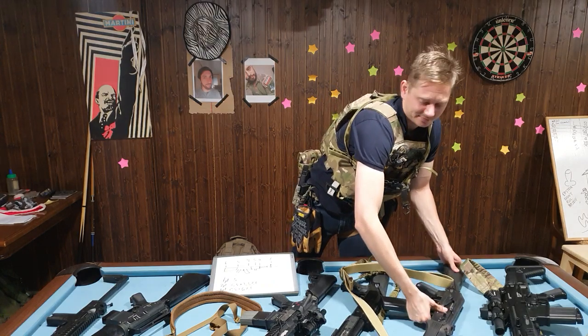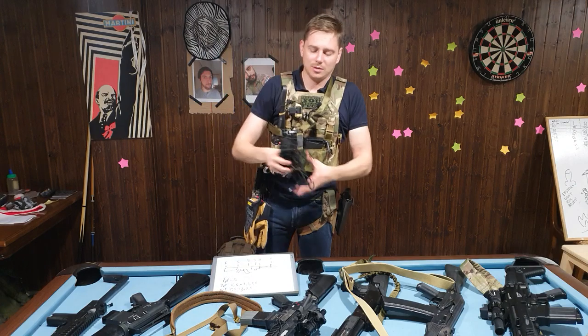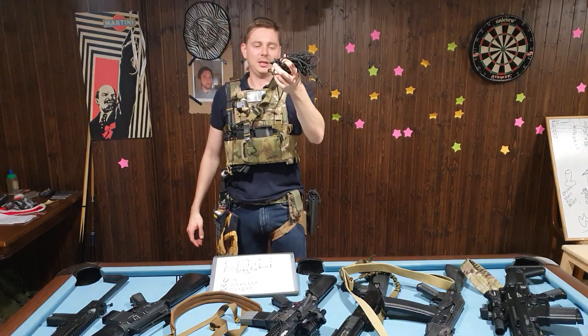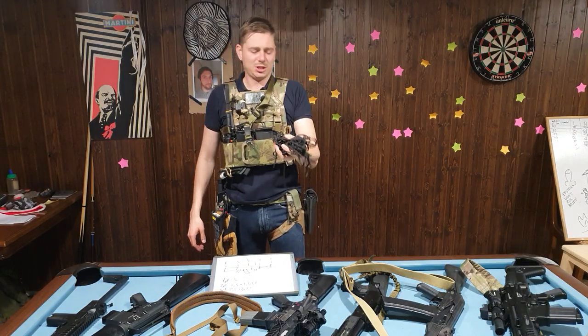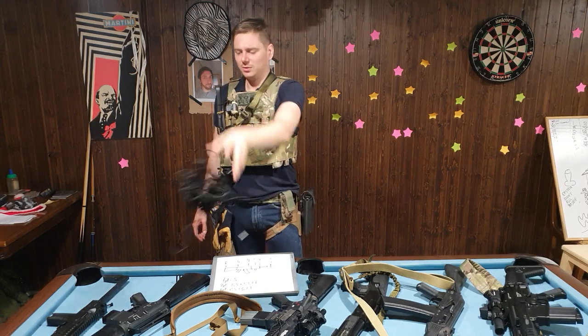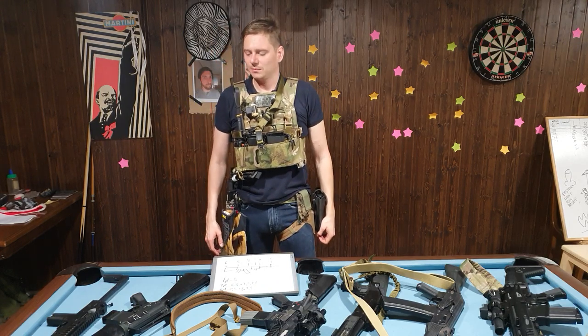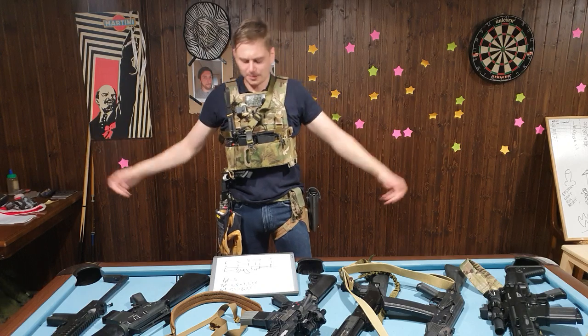I usually link it from Amazon if you want to buy it for the European Union, but anywhere in the world you can find paracord pretty cheap, like 10 euros for a lot of paracord. I bought this like 3 years ago, still using it. Cheap, and you can make, I mean, imagination is your limit, basically.